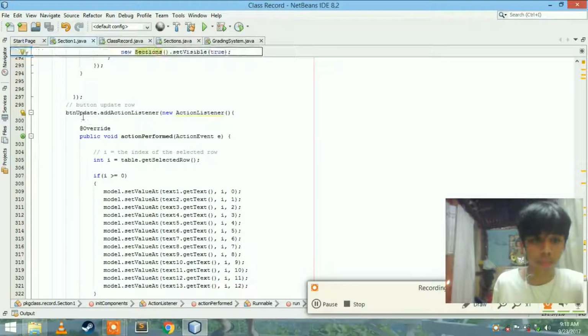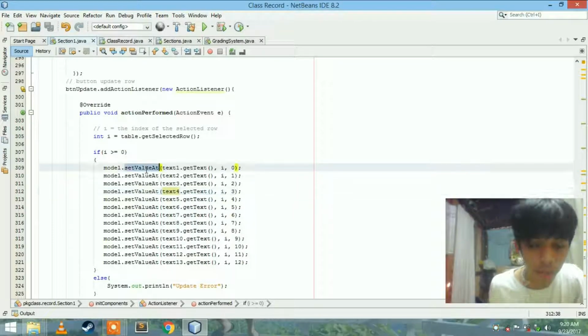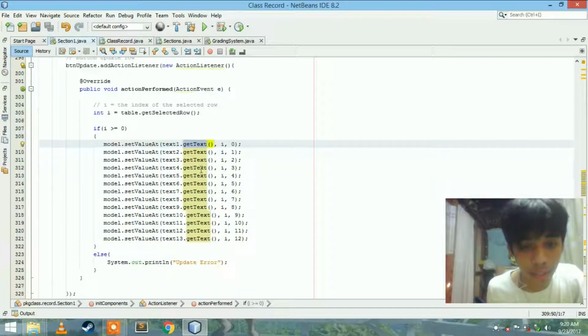Next is the update row. This will update the row after putting the selected row on the text fields, then editing it. If there is an existing row in the table, the model will set its value to the text that was fetched from the text field up to the 13th text field.